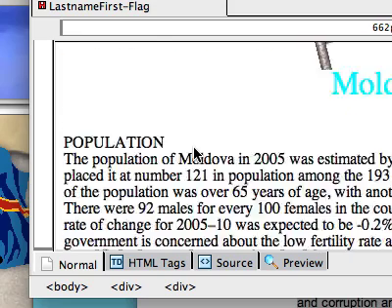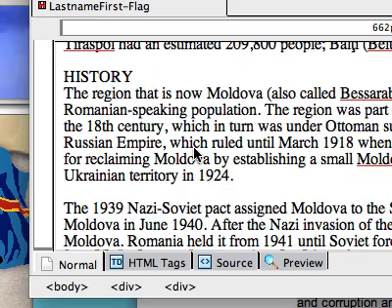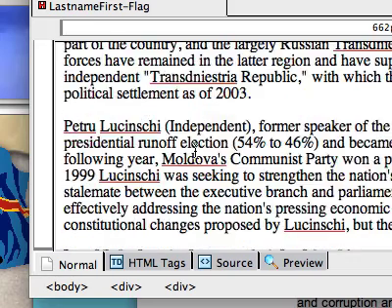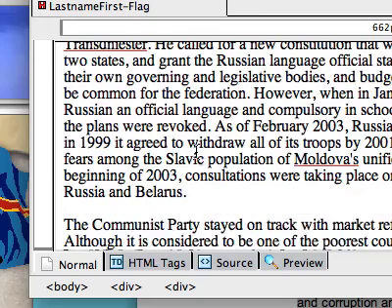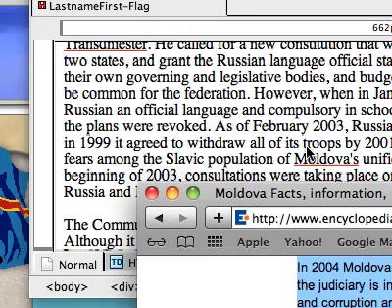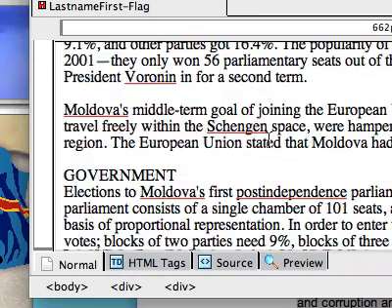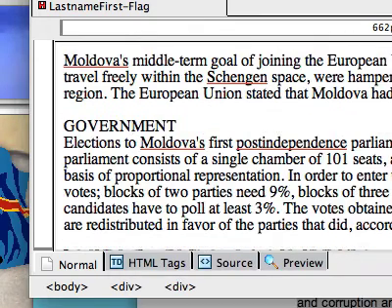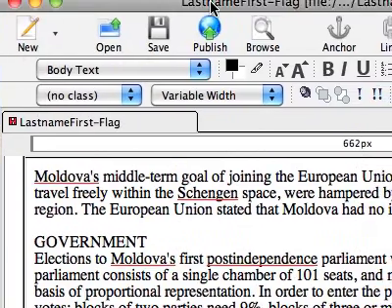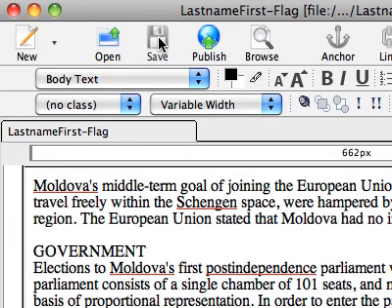I have my 4 topics. I have all these paragraphs in here. As you can see, I pasted all this information in from the website into the document. Now is a good time to save as a safety check, just to make sure I don't lose any information. I'm just going to click on Save to save it.